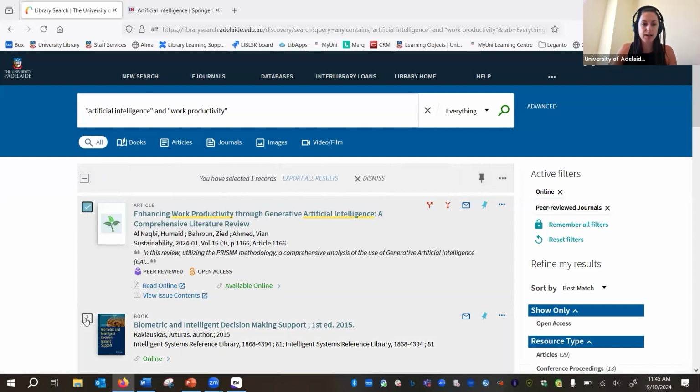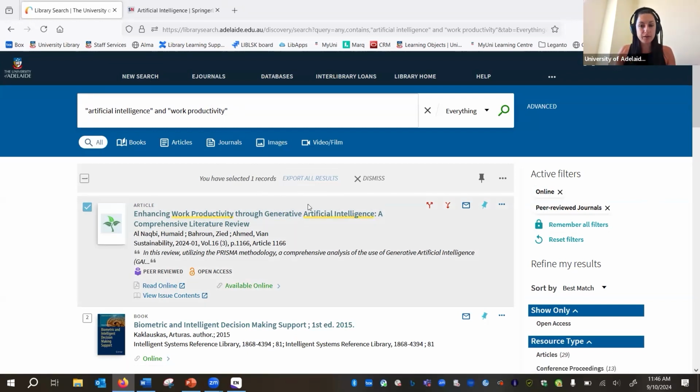You'll see when I start clicking on these, it pops up with this option to export all results. I would ignore this. I've had to play around with it and it's not as user-friendly, I suppose. What it does is instead of giving you a file straight away, it will ask you to put in your email and it will send you the file. Sometimes it can be straight away, sometimes it can be a few minutes, but it also ignores all of your filters. So if you've narrowed down to a certain year, certain type, it will ignore those and just give you the original number of results. So when I tried this, I got the original 85. So it's not great there.